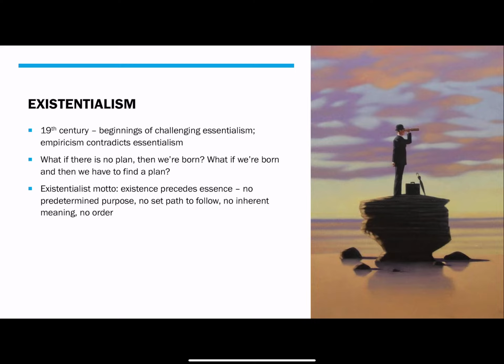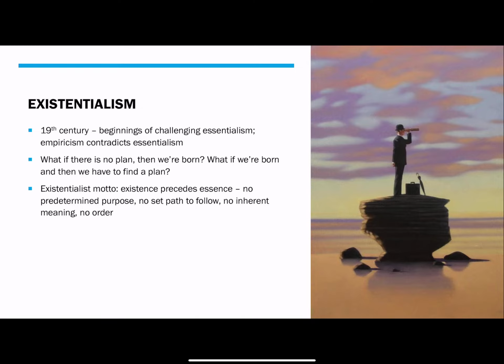Essentialism believed the opposite, that our essence comes first and then our existence, right? God says humans will have a soul, humans have this divine purpose, they're to turn away from sin, they're to try to get into heaven, that is their purpose in their life. And then you're born, and you're like, whew, good thing God had this whole plan for me. The existentialist motto is the opposite.